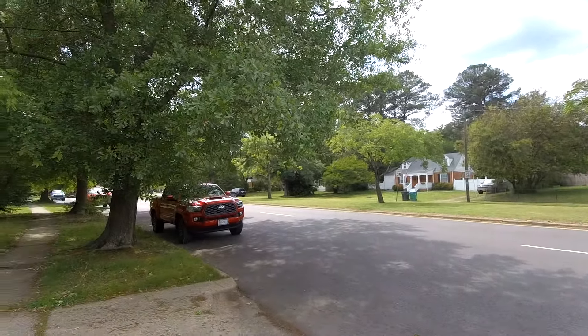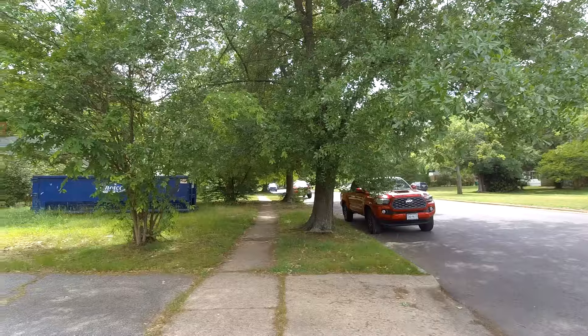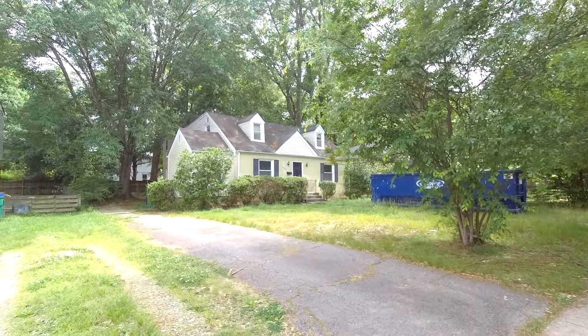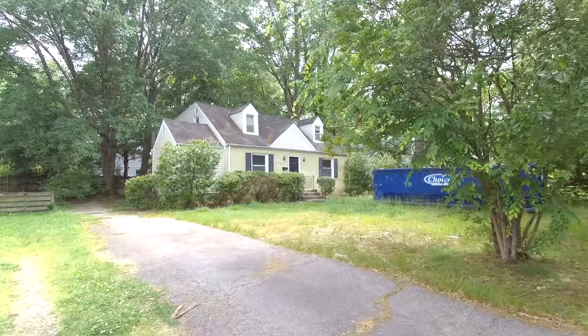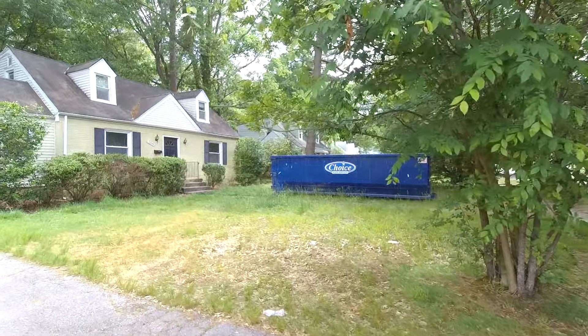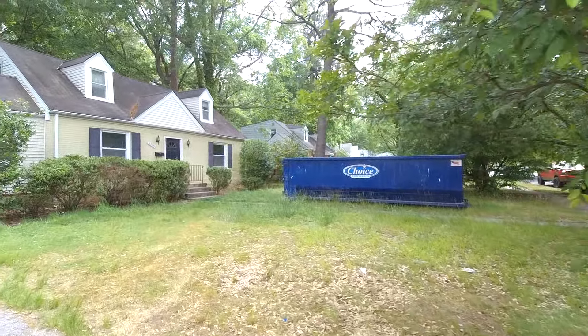There are some very quaint little areas where people love to shop and enjoy restaurants just minutes from this location. And you can see that big dumpster in the front yard. Conventional wisdom, and many agents would never ever bring you a home with a dumpster in the front yard.